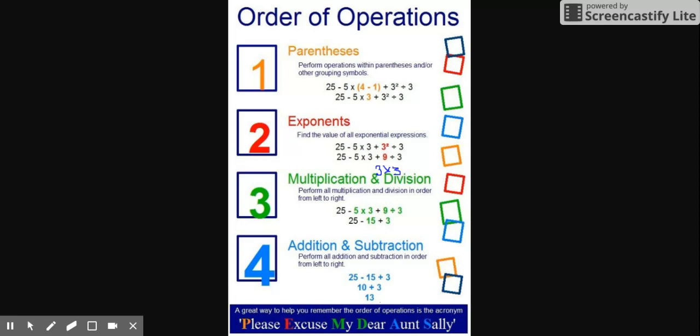I am going to show you your homework next. You're going to perform some problems on order of operations, and just make sure you follow the order and you'll always get it right. Make sure you take notes. I would write down the order of operations: parentheses, then exponents, then multiplication and division, and last always addition and subtraction.